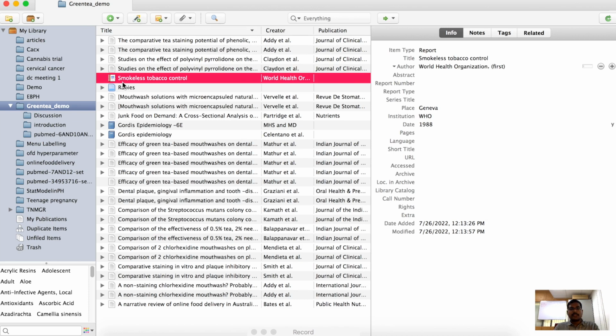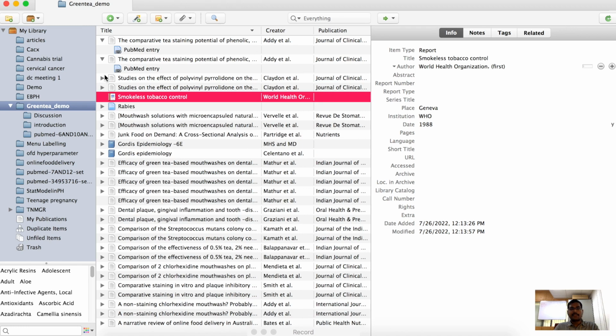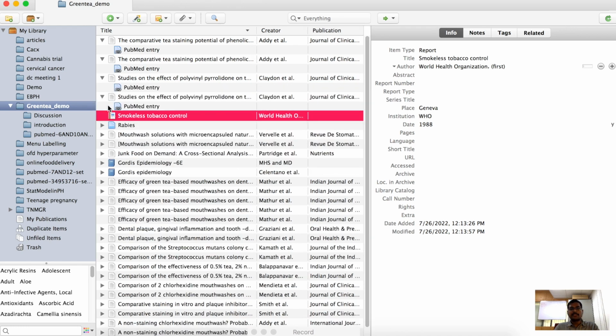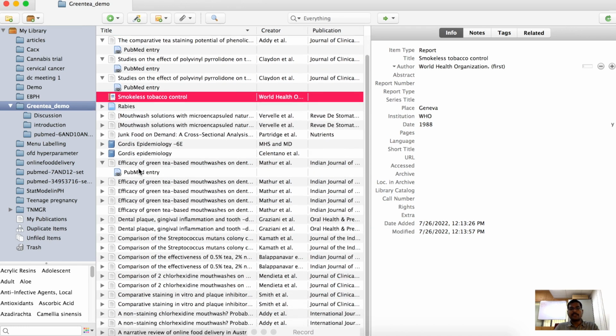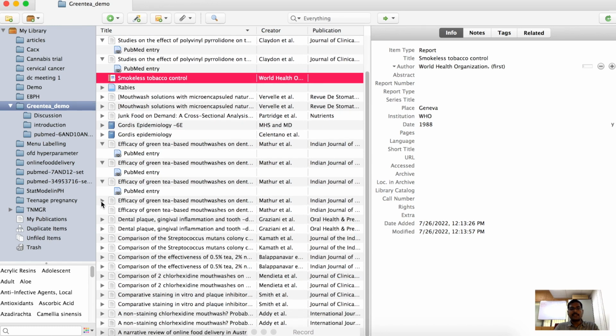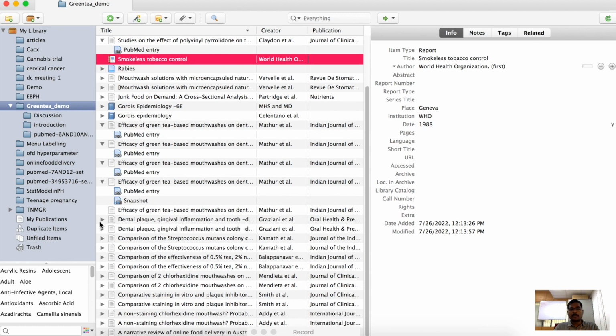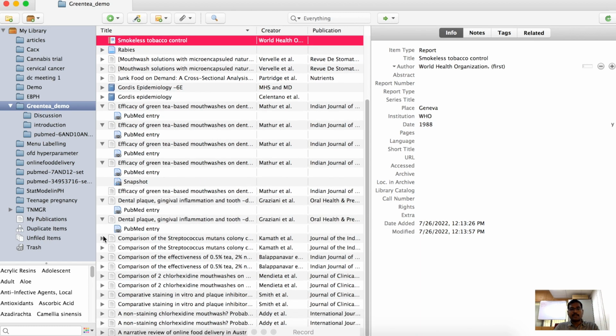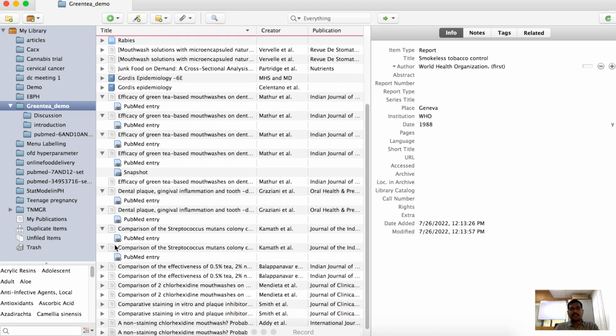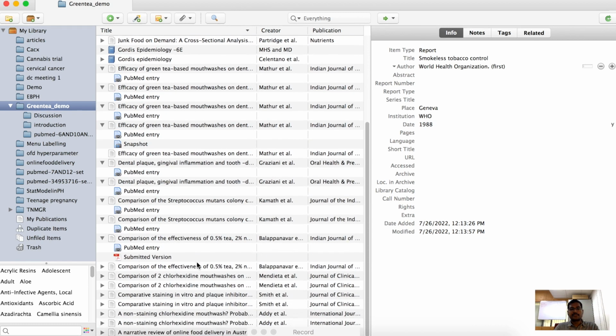Now the one thing that you must have noticed while saving from PubMed, if there is a PDF which is free, I mean full text is free, it will automatically download that free full text and put it inside. Here I am just clicking to see if there is anything like that. See here.